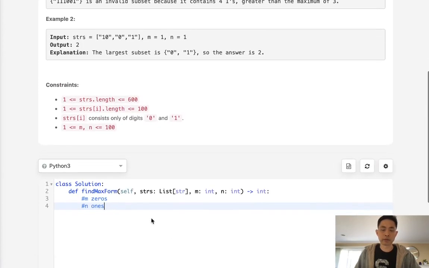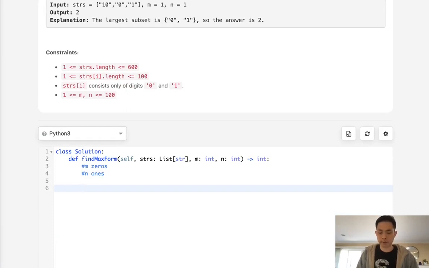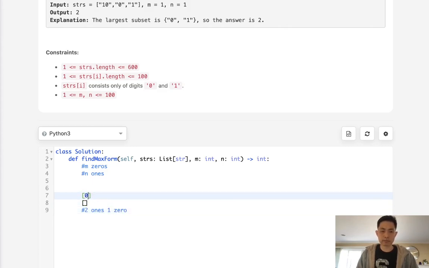So what we can do then is have a DP array here that's going to contain, say that we had a maximum of 2 ones and, I don't know, 1 zero or something like that. We can have this be representative of how many zeros we can have on the row level and how many ones we can have on the column level. We need one extra row to account for 0. These will always be baseline 0, because if we have a constraint of 0 ones, that means there's nothing that we can use to put into that subset.